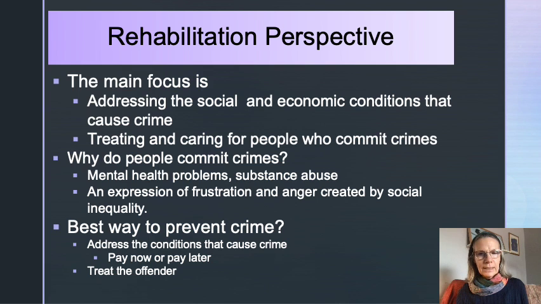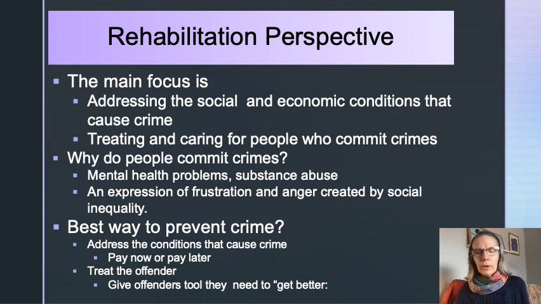Now, just as there were criticisms of the crime control perspective, there are criticisms of the rehabilitation perspective. One of the criticisms is that a lot of people grow up in poor neighborhoods and don't turn to crime, right? So does economic and social inequality actually produce crime? Because a lot of people grow up in inequality and are not criminals. Likewise, you can grow up in the best conditions, the richest conditions, and become criminal as well. And so that is one of the many criticisms of the rehabilitationist perspective.